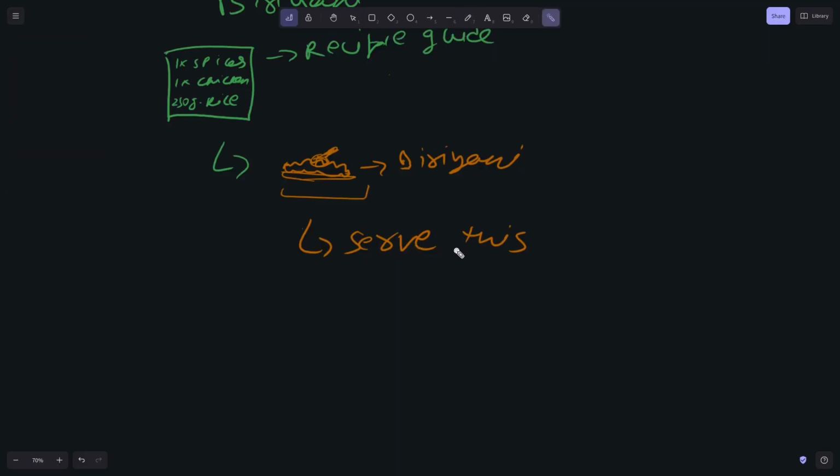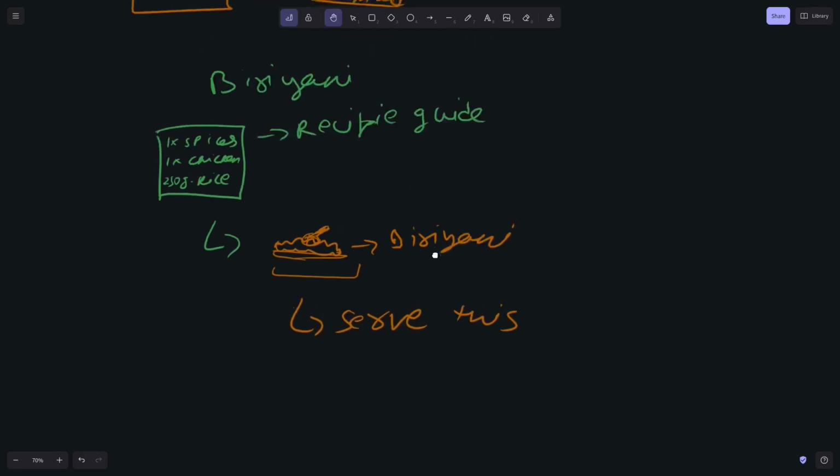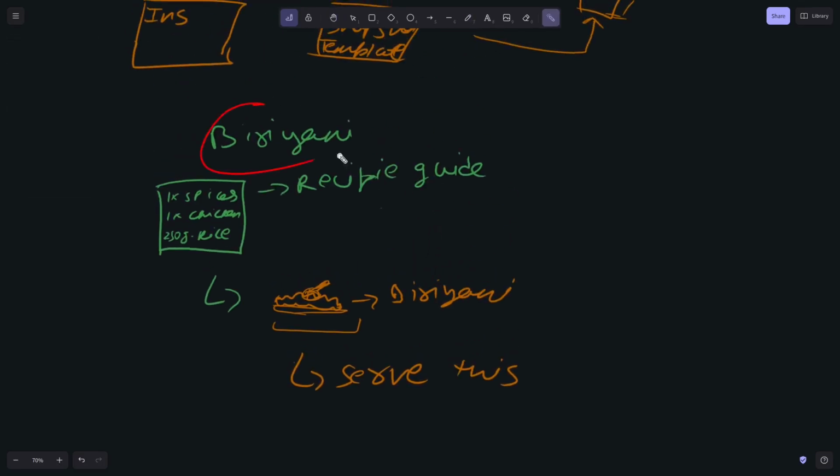So if we see this example in multiple phases, the recipe guide here is actually the Dockerfile. In the Dockerfile, you will mention all the steps, all the files, your source code, some extra dependencies, whatever you need to build the final application.